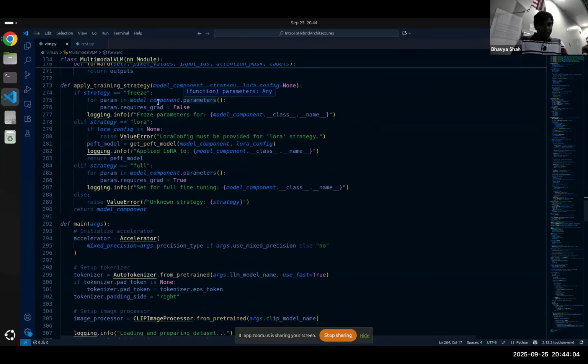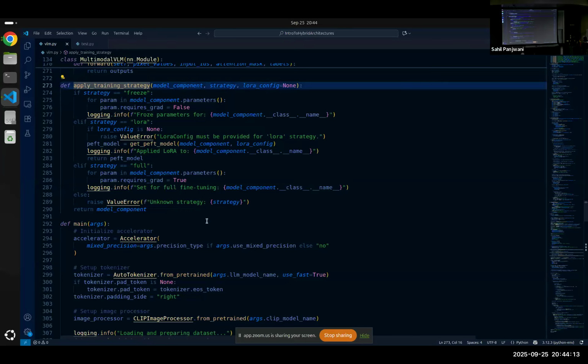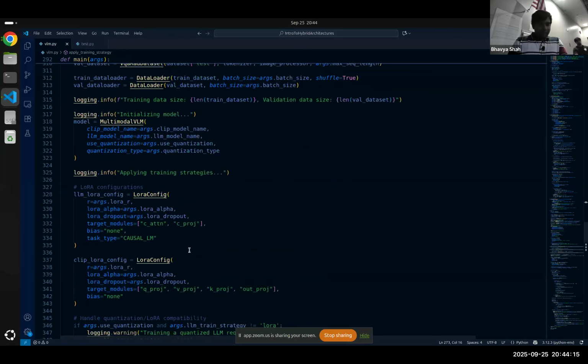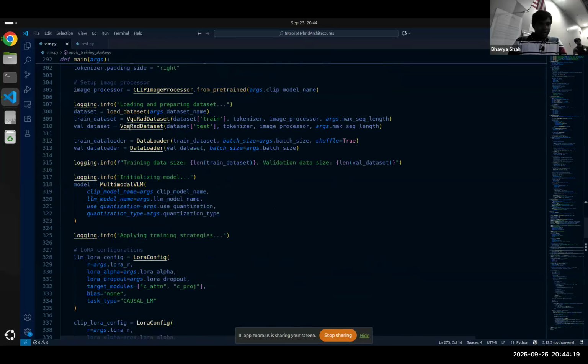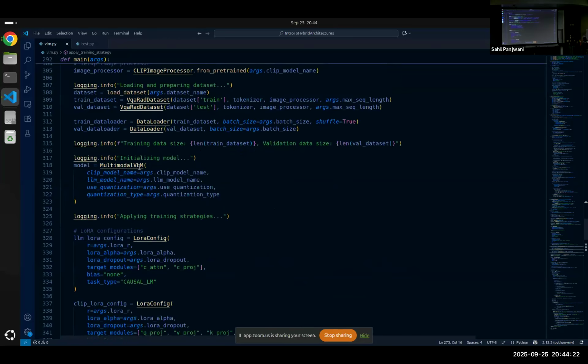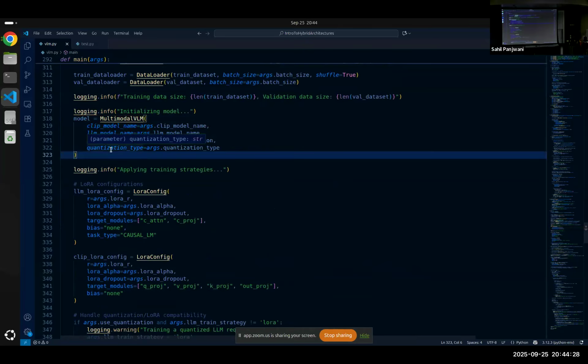Apply training strategy. This is where we apply the freeze, LoRA, or full training to each of the model components that we talked about. Moving on back to our function. We did not talk about LoRA, my bad. But we have a model as well now. Passing the input directly to this model will give us a set of outputs.